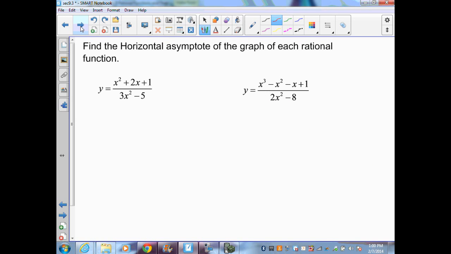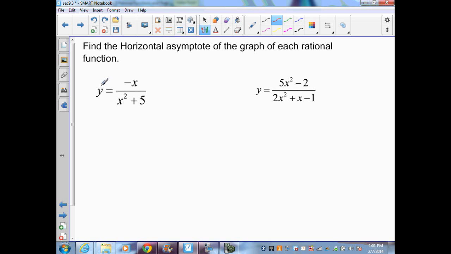Here I want to find my horizontal asymptotes. It's easy to do that right off the start because I know the polynomial degrees here, 2 and 2. When that occurs, I need the coefficient of the largest term in my numerator, which is 1, over the coefficient of the largest degree term in the denominator, which is 3. Therefore, I have a horizontal asymptote of y equals 1/3. Here, the degree of the numerator is greater than the degree of the denominator. And when that occurs, I have none. There are no horizontal asymptotes.